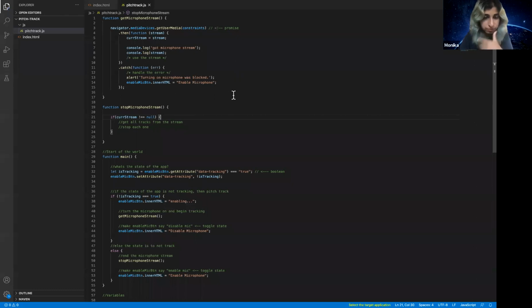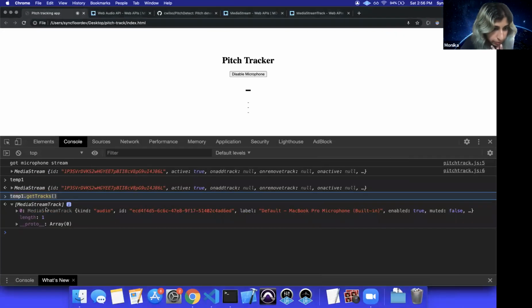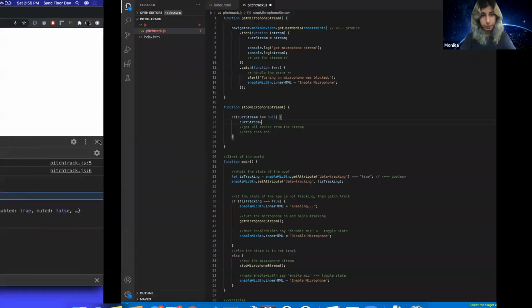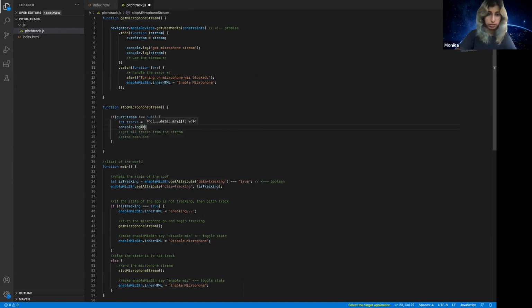At this point, we're going to use the function that we used over here called getTracks to get this array. Let tracks equal that. Let's take a look and make sure we're doing the right thing.